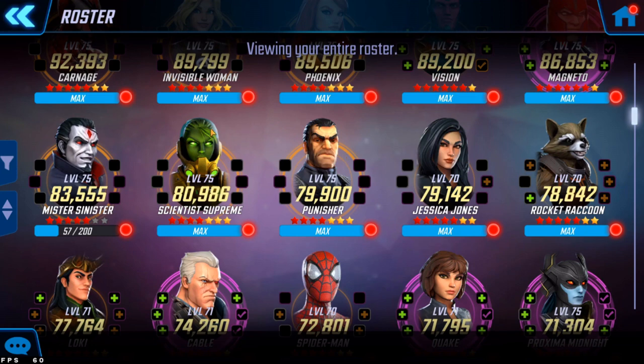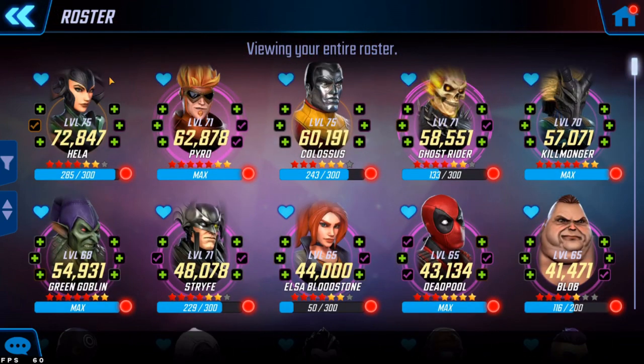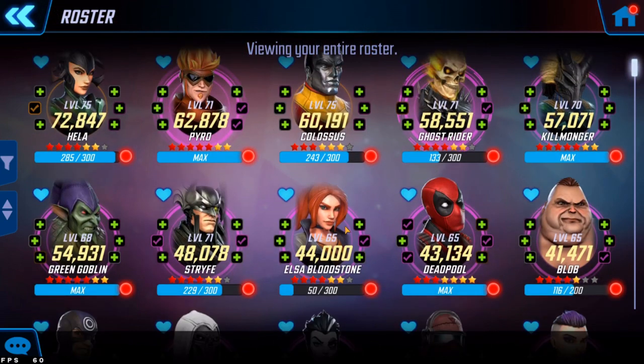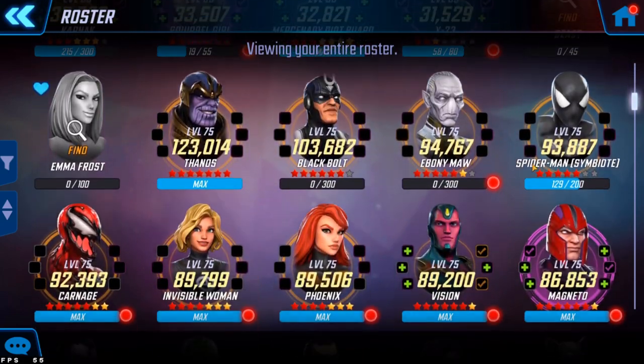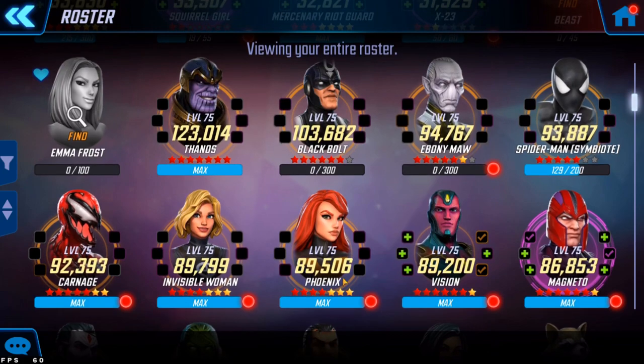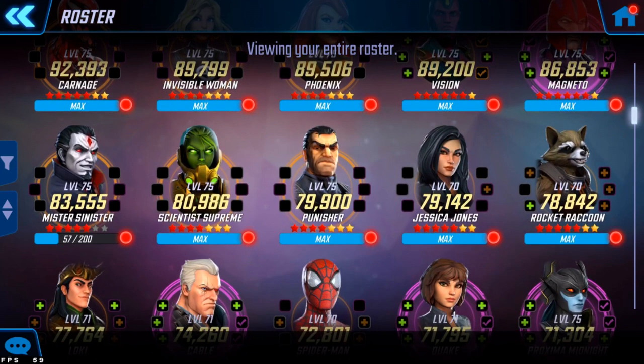And so just to go over a brief list of characters that I think would be dually viable for Dark Dimension 2 and Dark Dimension 3, out of the characters that I have leveled up or are close to: characters like Hela, which I think are going to be useful all the way around, Phoenix for sure, Colossus, and this isn't an exhaustive list at all, Ebony Maw, Symbiote Spider-Man, Black Bolt, Scientist Supreme. These are characters that you can definitely use to get through Dark Dimension 2, and then use these characters as well for Dark Dimension 3 if you need to.